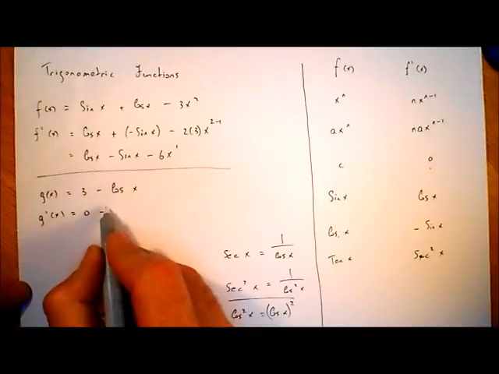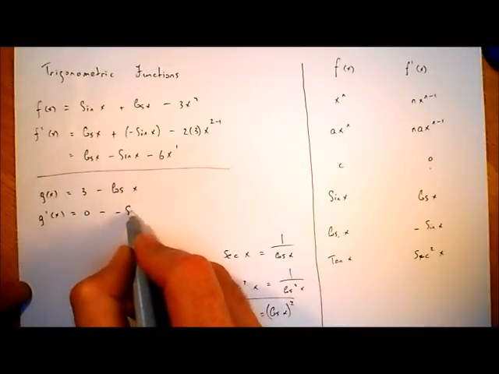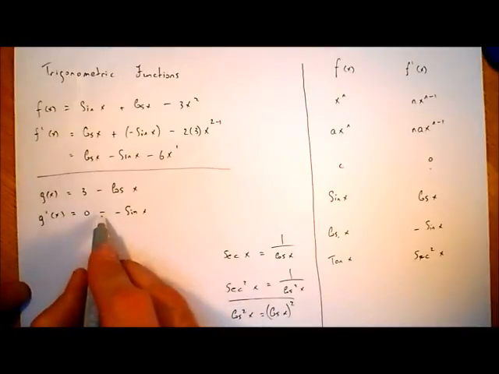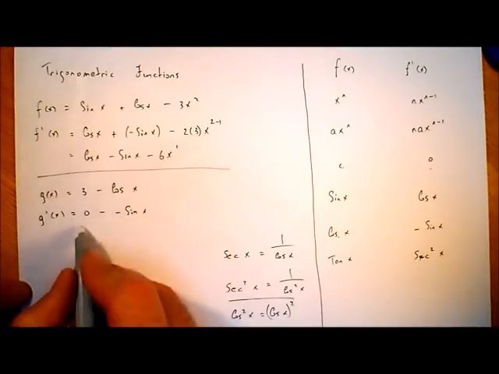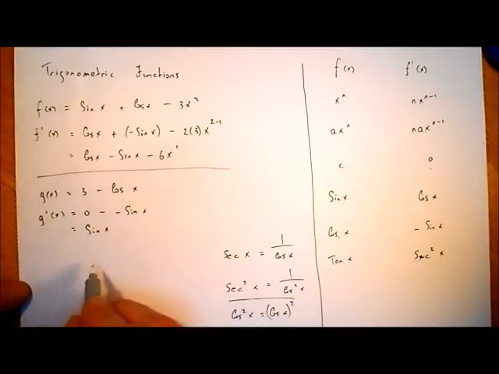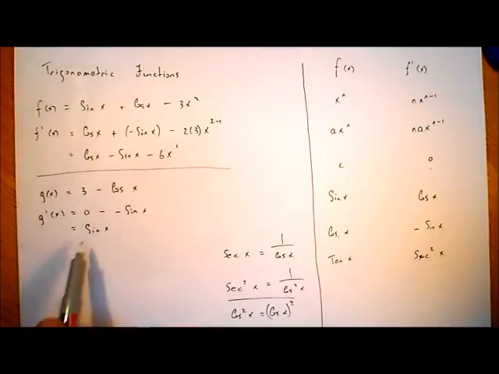So when we differentiate cos x, we have minus sine x, but we already had that minus sign in there, which I've written down below. So now we've got minus minus, which will give us plus. So that's really equal to 0 minus minus is 0 plus sine x, or just sine x. So when we differentiate 3 minus cos x, just using the rules that we have over here, we get sine x. It's very, very straightforward.